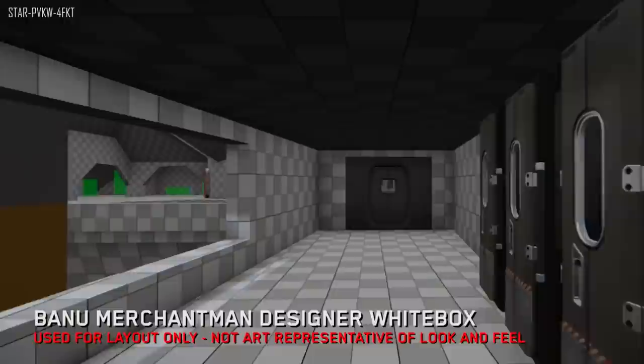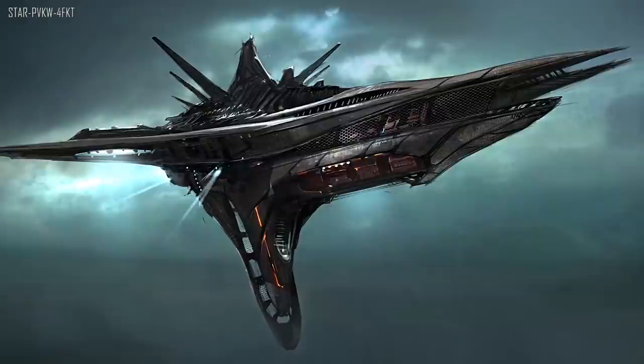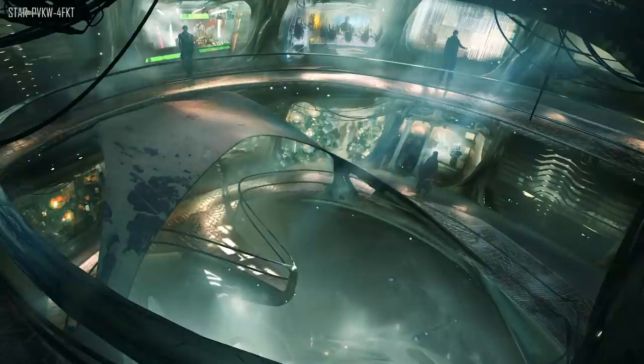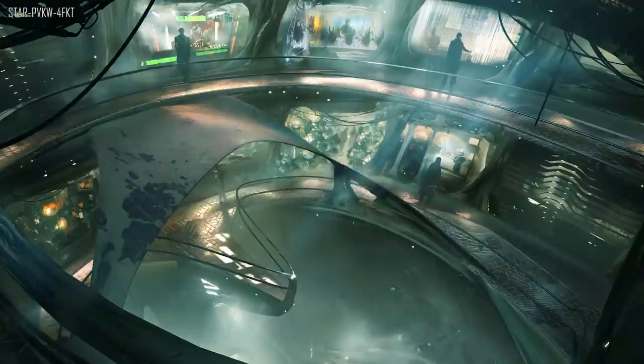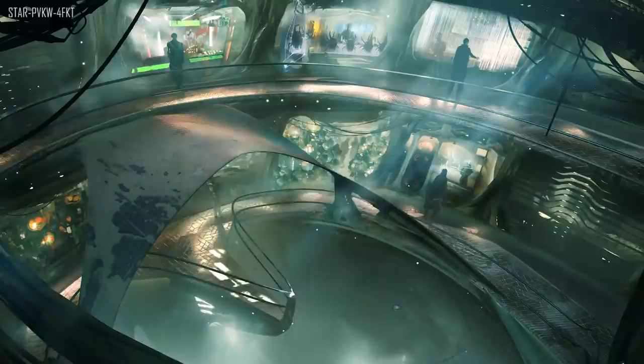The top turret has size 5 guns and all the turrets are remote operated. It's great for transporting cargo but unlike other haulers it has a negotiation room for the owner to strike up deals with clients. Clients can board your ship, check out your wares, and come to a negotiation. It's kind of like a flying bazaar or market — you can have multiple shopfronts inside, and hopefully you'll be able to rent out some of those shopfronts for others to display their wares. It's got lots of floors to it.